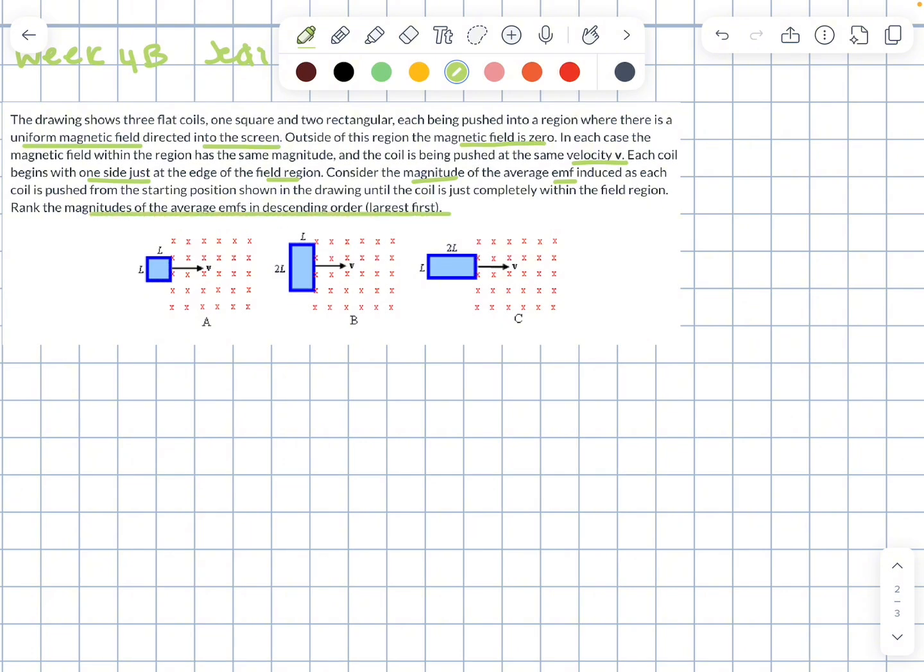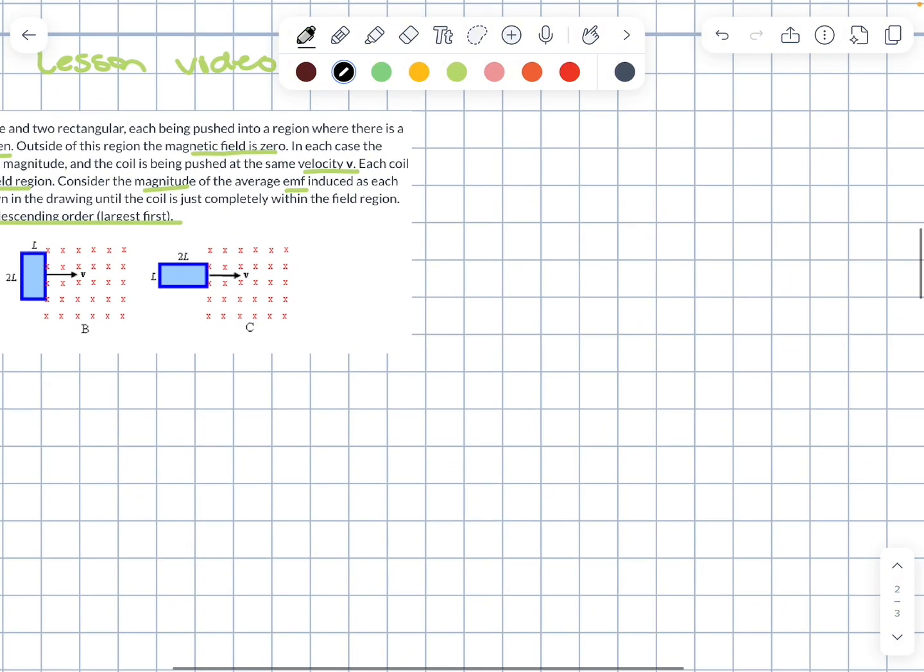Alright, so we know that we're going to be comparing these images and then ranking them from largest to smallest magnitudes. So first I want to start, as always, by defining some of the variables that may be useful to us. The first thing I want to define is our EMF, which is seen by this very fancy character. This is induced electromotive force, which is a voltage generated by a changing magnetic environment inside the conducting loop. And the SI unit for EMF is volts, which is a capital V.